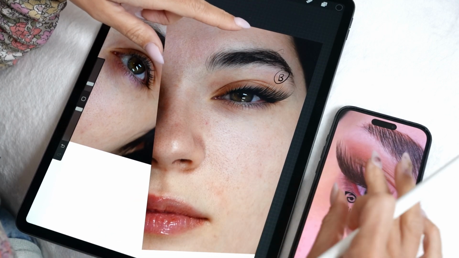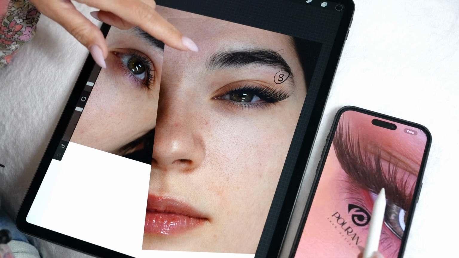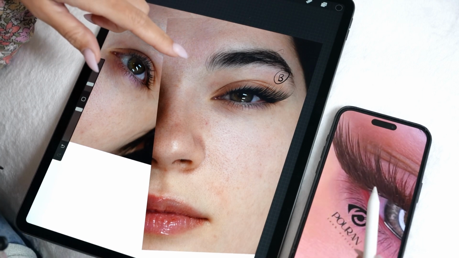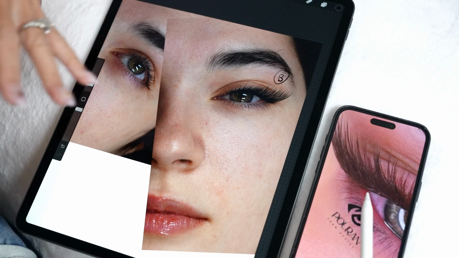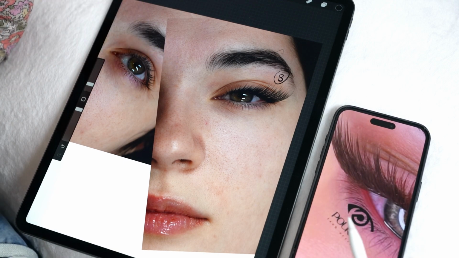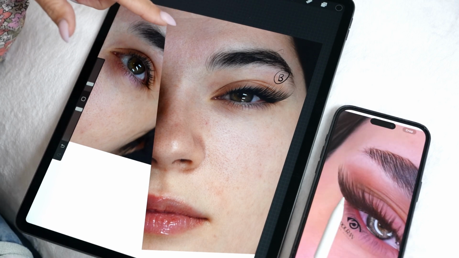But then when I look at the bottom and I zoom in, I do see a little bit of a kink on the bottom layer. If I look closely at the base of the lash here, it looks like our L curl was used for the base. And that's gonna help us get more of a dark effect across the bottom too.